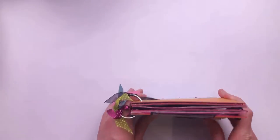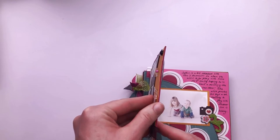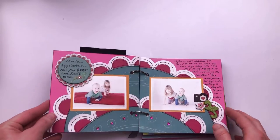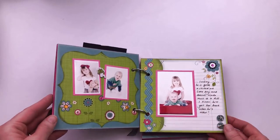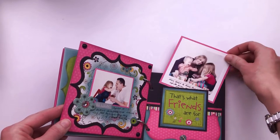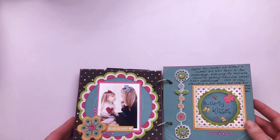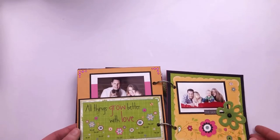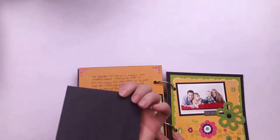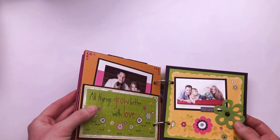All the pages are the same size, apart from this bit that sticks up here. They're quite thick, so I think they're chipboard and have just been covered in pattern papers. My goodness, this is years old. It's a little bit interactive, but not majorly so. It was a very early mini book that I made and very, very easy and simple to do. So it has a few pockets, journaling behind the pocket, and you could have more photos on the back. So yeah, that's a very, very simple and easy mini book to make.